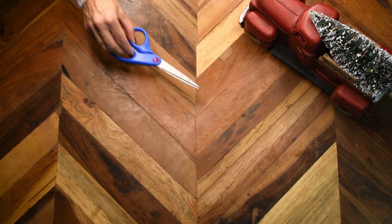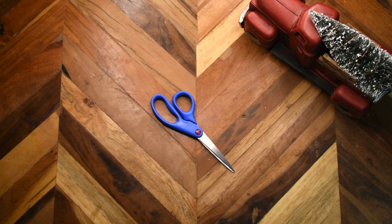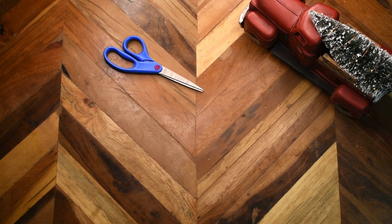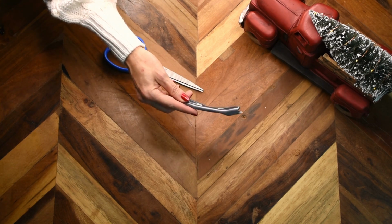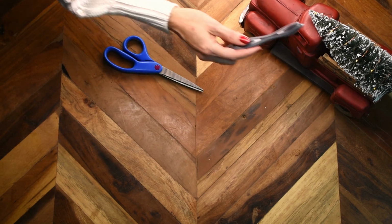The next supply is going to be how we cut the paper, so scissors. And I like to have a dedicated pair of scissors expressly for wrapping to make sure that the blade stays sharp and doesn't get any nicks in it. So avoid pulling out the kitchen scissors that you've been using for who knows what. Another optional supply is a paper cutter. These are great because it allows you to zip along a straight edge of the paper really quickly and smoothly.